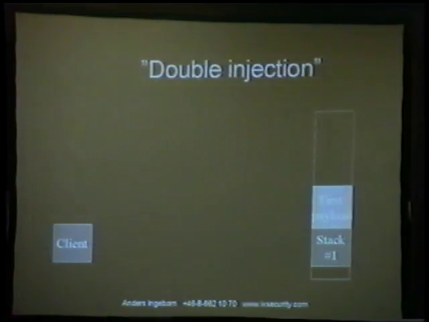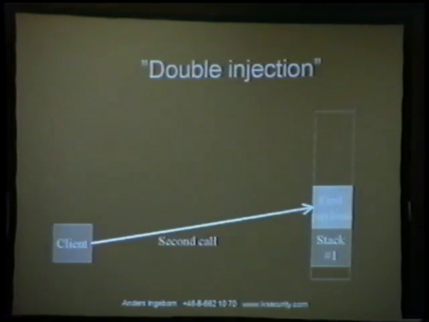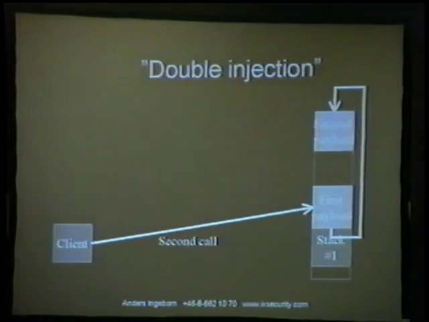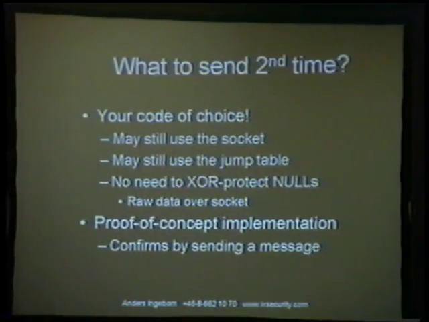Then when the attacker is executing within his first payload, the first payload does another call to the receive function and receives its second part, which it stores higher up in free memory somewhere, and then finishes by jumping up to the second part of the payload. So that's basically an illustration of the concept of a double injection, and I'm going to go into the details of the code later.